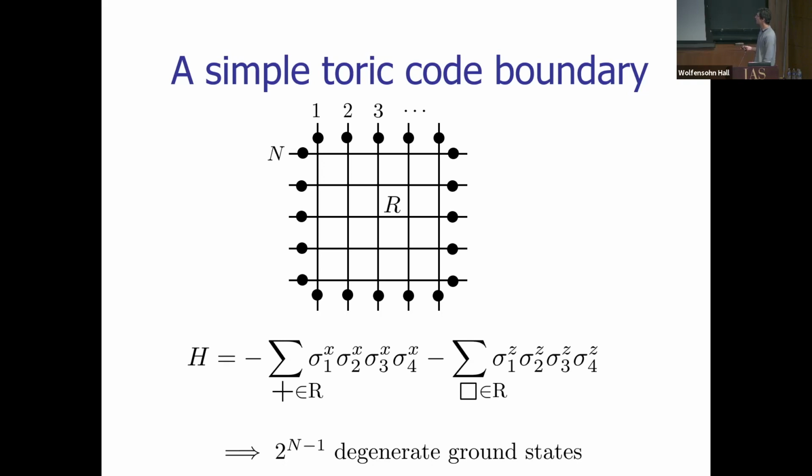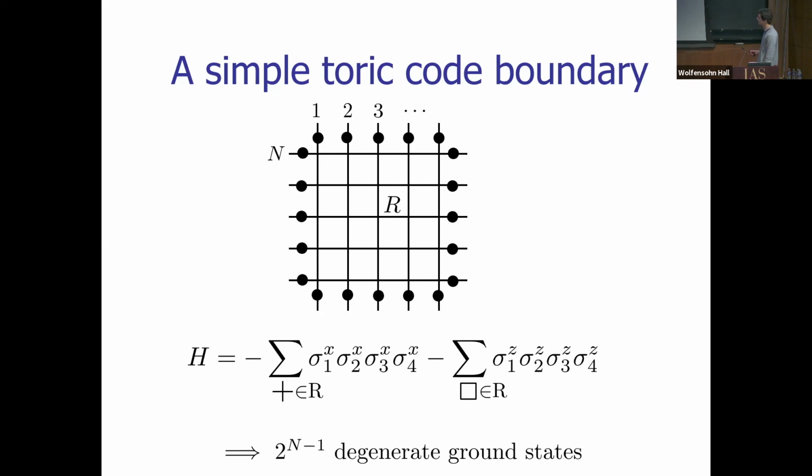Okay. And if you just take this Hamiltonian and you work it out on this chunk of square lattice, you find that it again has a gap, but now the ground state degeneracy is not some finite number. It's very large. It's 2 to the n minus 1, where n is the number of spins along the boundary. The reason you get 2 to the n minus 1 is these ground states are basically parameterized by the values of sigma x on these boundary spins. And there's a global constraint. The product of all those sigma x's has to be plus 1. It's kind of like a Gauss law constraint.